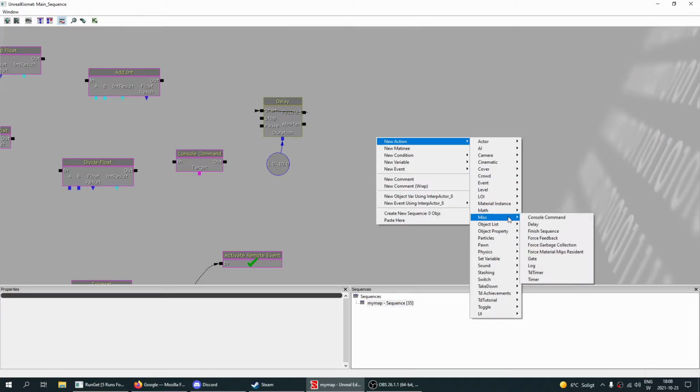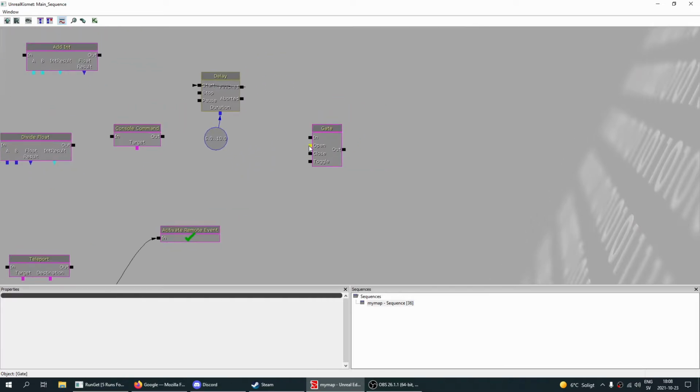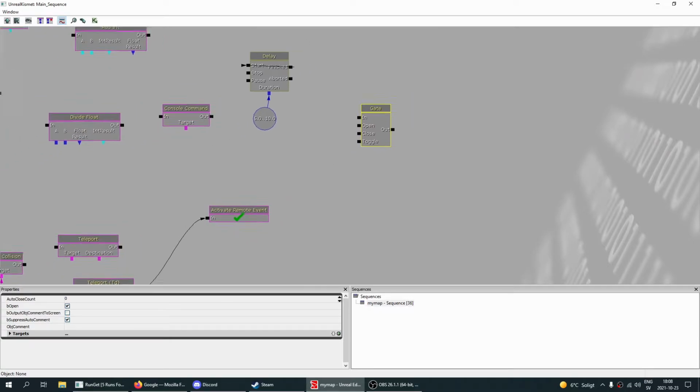And here's some gates too. If you know how this works, so right now it's, let me think.